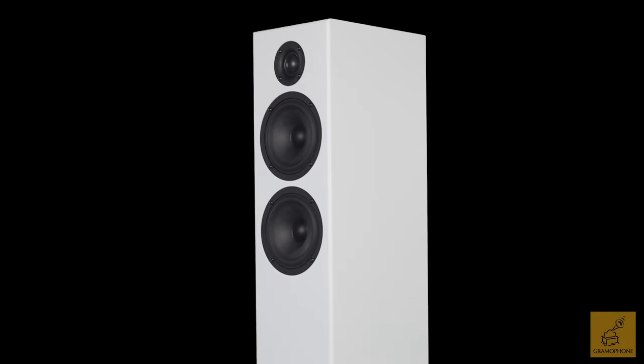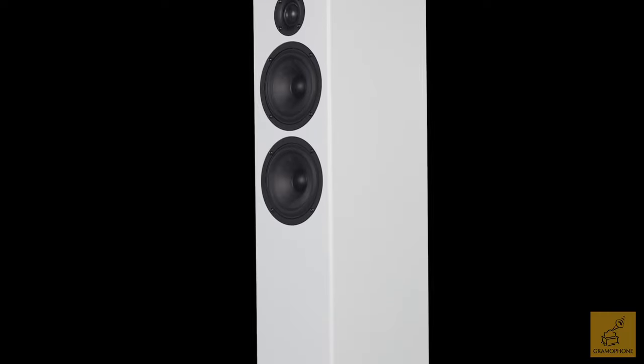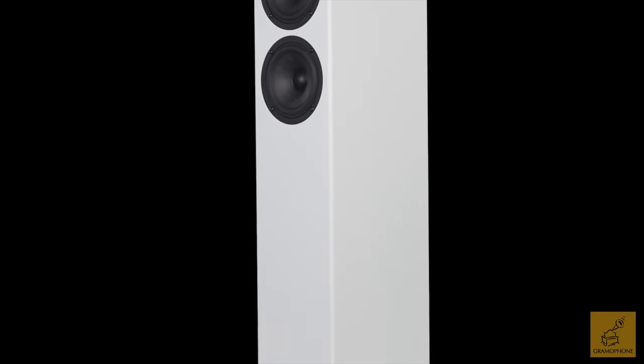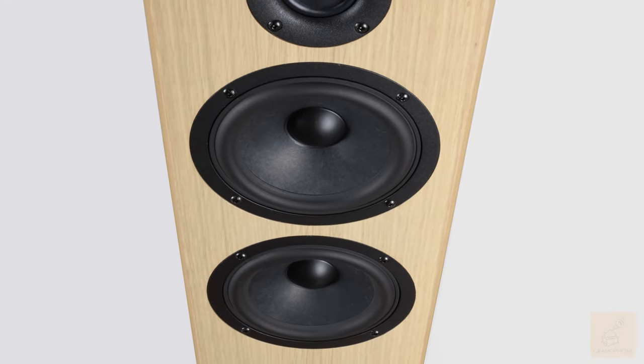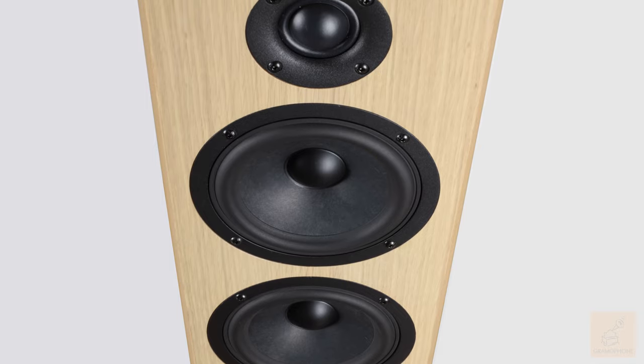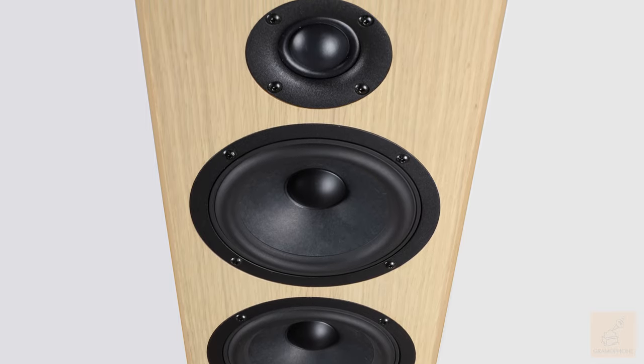So yet another part of Totem's artisanal cabinet construction is that they veneer the cabinet not only on the outside, but on the inside walls. Now, why would they do that? You're never going to look on the inside of the cabinet. Well, they do it because veneering the inside of the cabinet walls helps to make sure that over time, the cabinet won't begin to warp and change in terms of its physical characteristics.